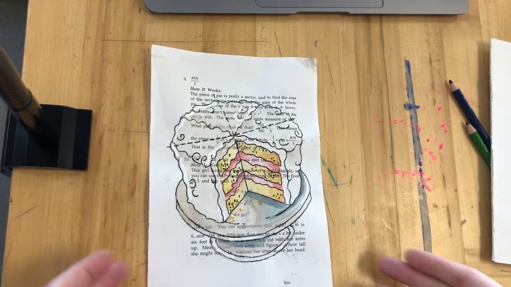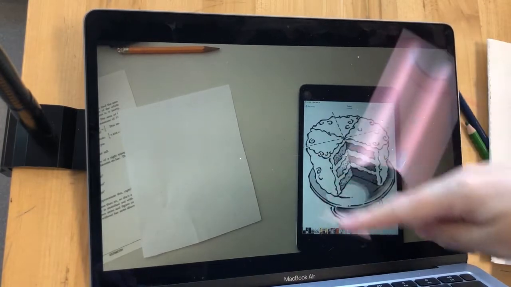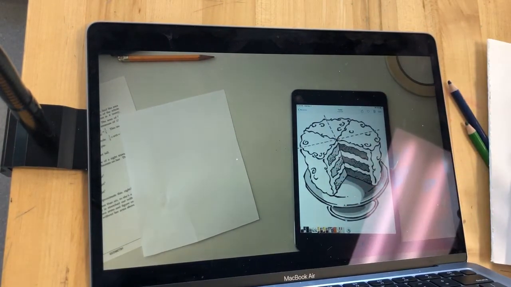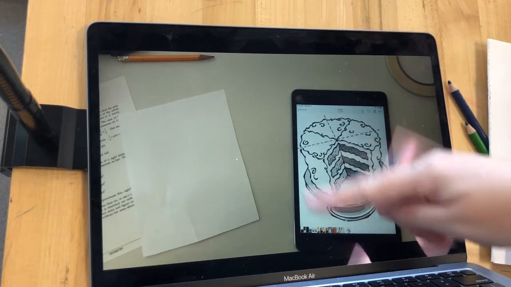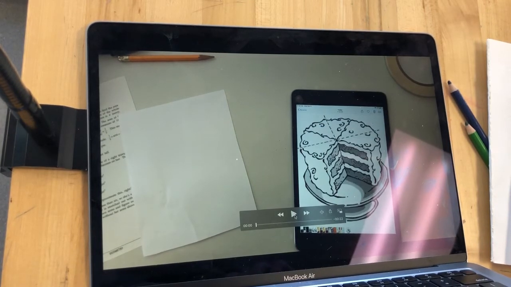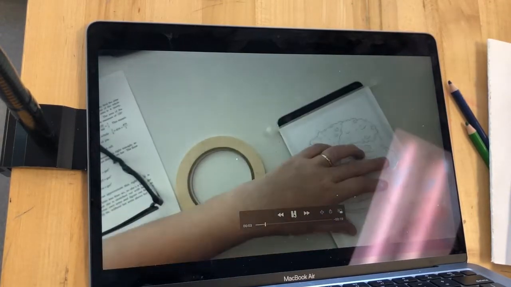So there's a technique to this, and I'm just going to very quickly show you a time lapse. So it starts off with finding the image on your iPad that you want to use. Now, you don't have to do maths, you could do language learning, geography, history, but you start with finding an image on your iPad, and then you do the same technique we've done before, where you trace your outline from the iPad. So this is me tracing it.